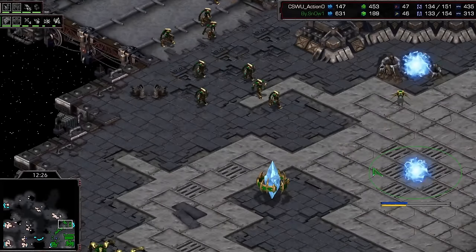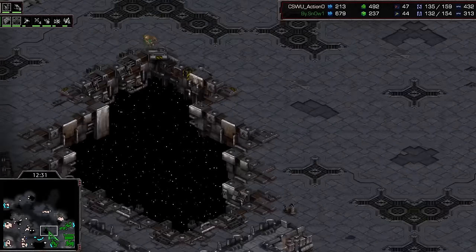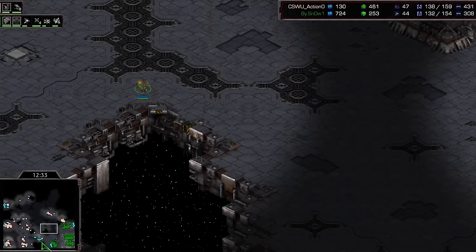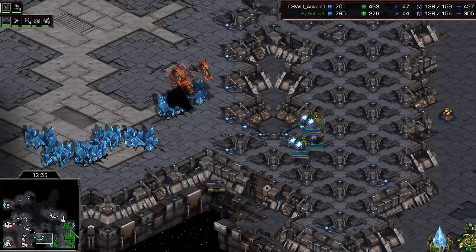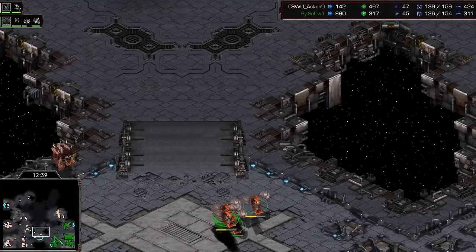That absolutely could be a thing. So we'll see what Action has to handle that. He's got to be very careful. DT could slip out at any time here. It's like trying to break into this base, but Storm immediately. Good dodge there by Action, though.